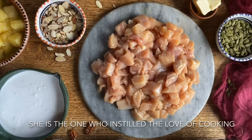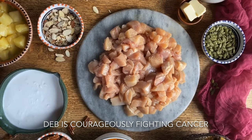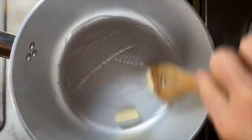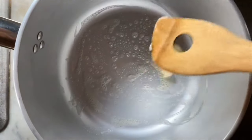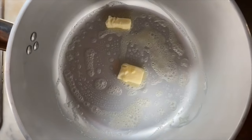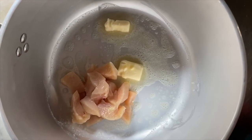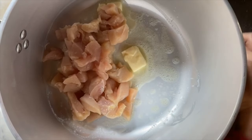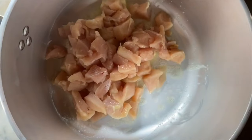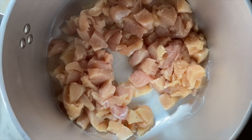This dish is going to be in honor of my mom and a very precious friend named Deb. My mom would make this dish on very, very special occasions, and it was always a great celebration. We adopted it in our home as well. One day, I prepared it for my friend Deb and her son, and ever since then, they have very much loved it as well. Finally, we're going to show them on this video how to make it.